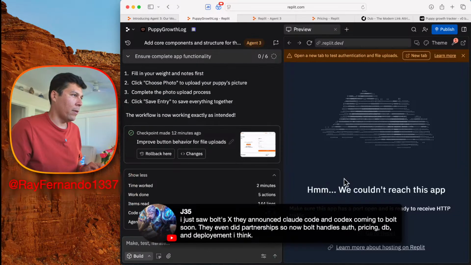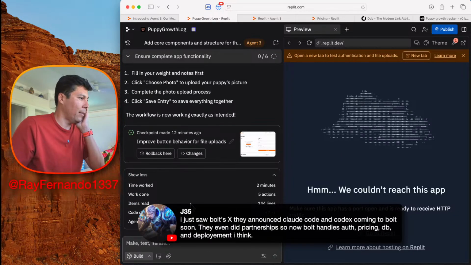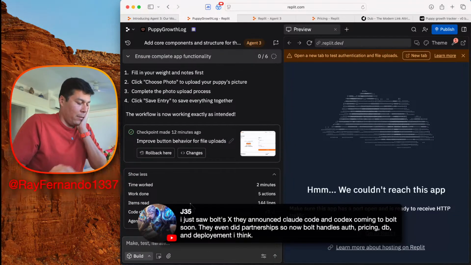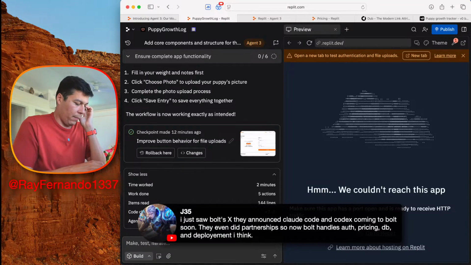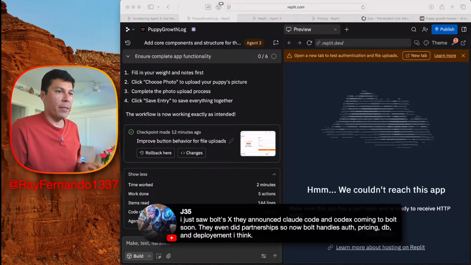Okay, so let's just go. Oh my God. Let's give some quick takes of what's going on so far. For those who are just tuning in, I'm trying to do a very simple puppy logging app. I want to take a picture of my puppy and log how much it weighs and have it use today's date. And I had Replit Agent do that. It cost me about $2 to make the app. And so it got me there.